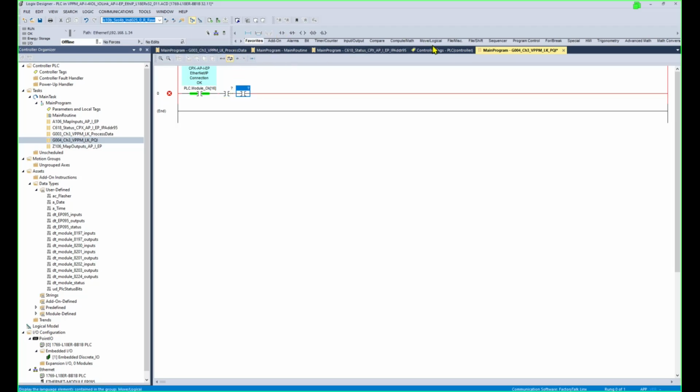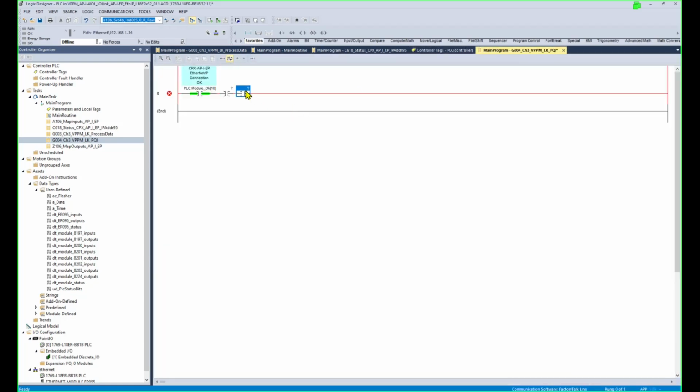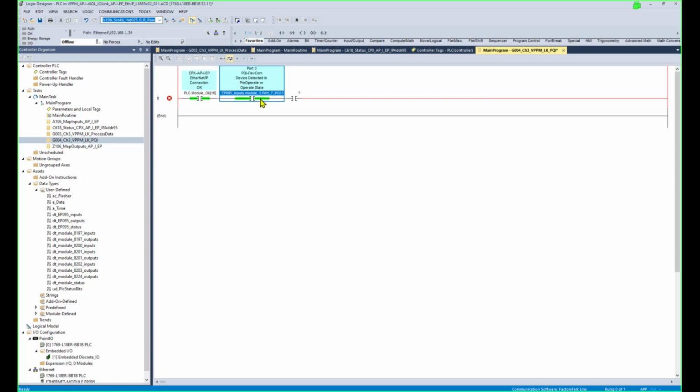Go back to the controller tags. And we're going to look at 5 and 7. In this case, I'm going to create a tag called devices connected.